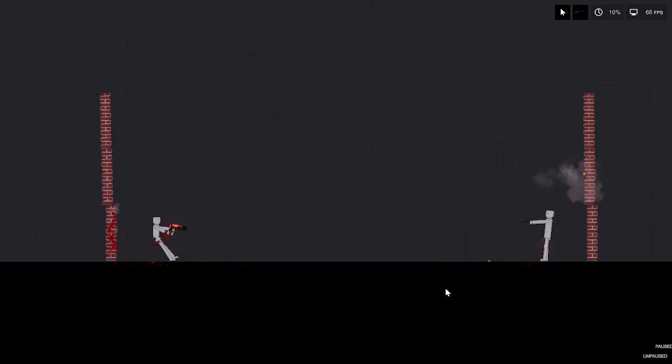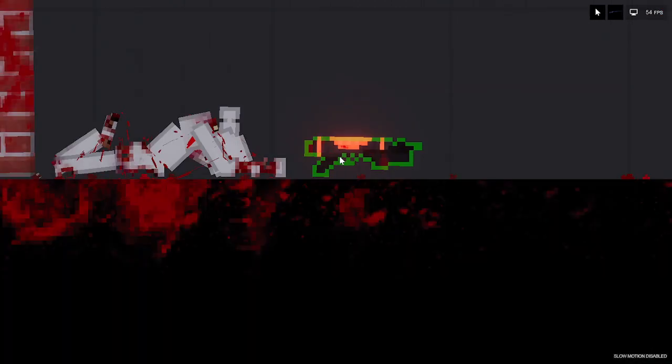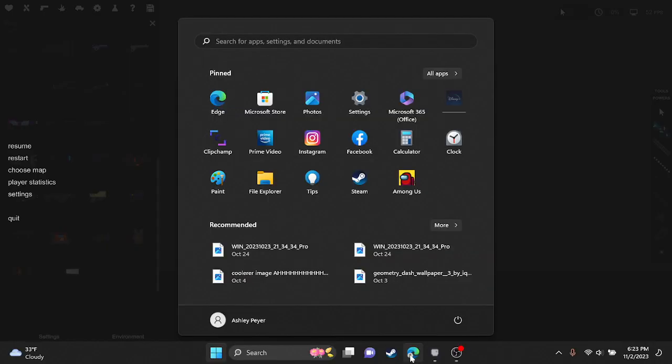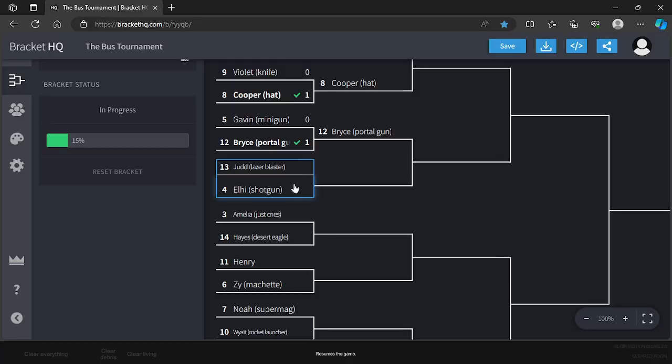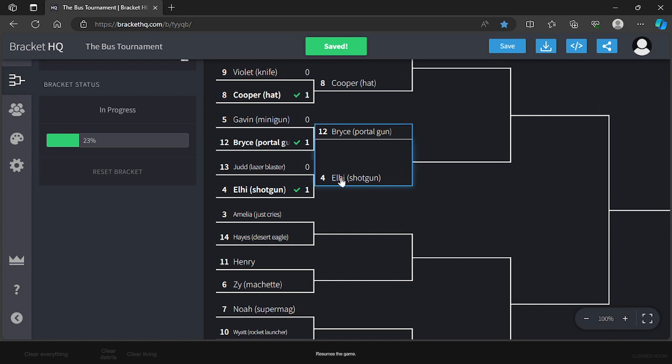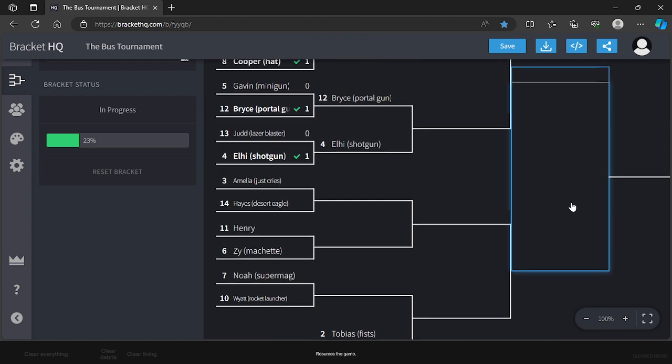Eli might win this. Oh! Ooh. Yeah, and off with his arm, he's dead. And the wall fell. Okay. So, whoever had the shotgun won. Who was that? Eli. Eli moves on. Oh, was it against Judd? Aww. It wasn't Gavin. I was going.